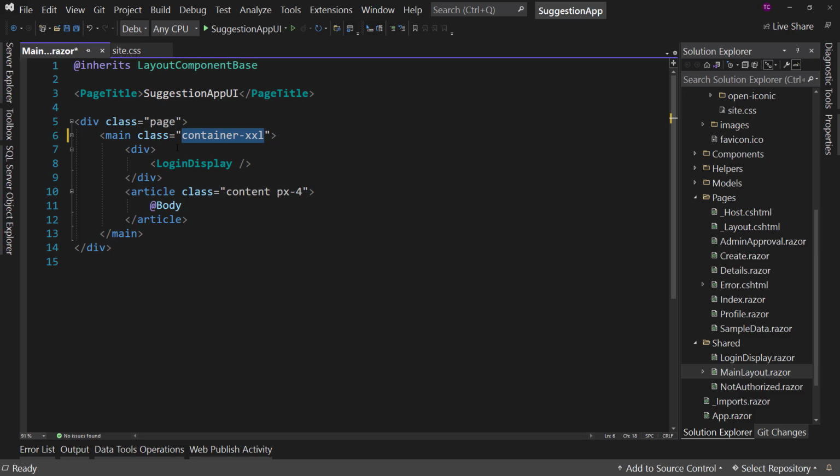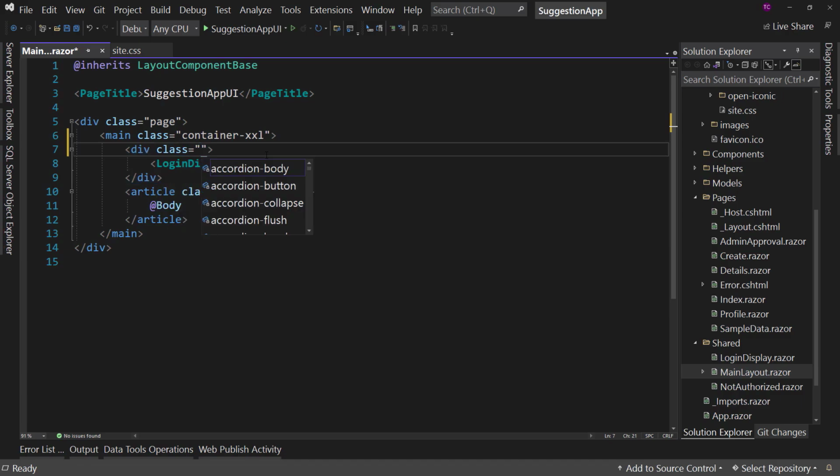And then for our login display, we're going to say class equals padding in the X direction of 5. That's not 5 units, that's the 5th sizing. And then padding top of 3, and we're going to call this nav-links.